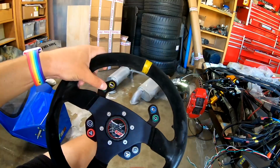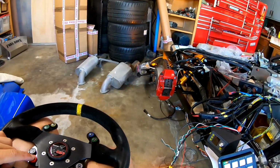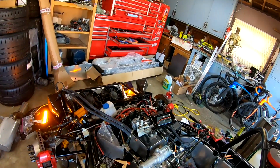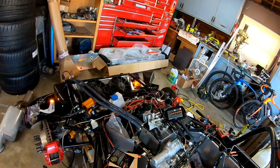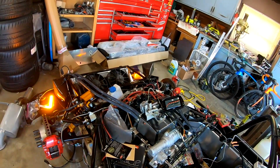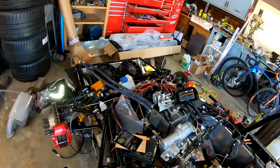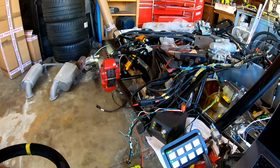If I have our left turn signal going and I press our hazard button, our hazard lights are now going. And if I hit our left turn signal button, nothing happens. Right turn signal button, nothing happens. Those won't override hazards. But if I hit the hazard button again, now everything goes back. That's sort of how our flashers work.